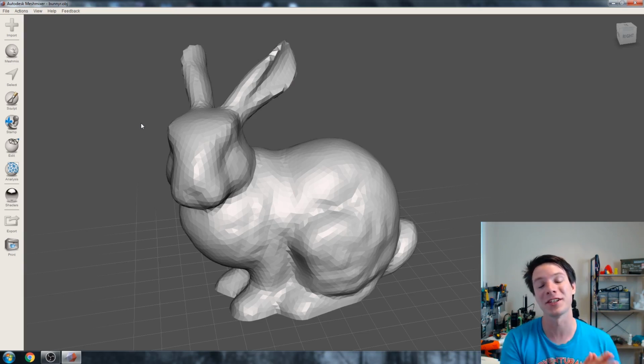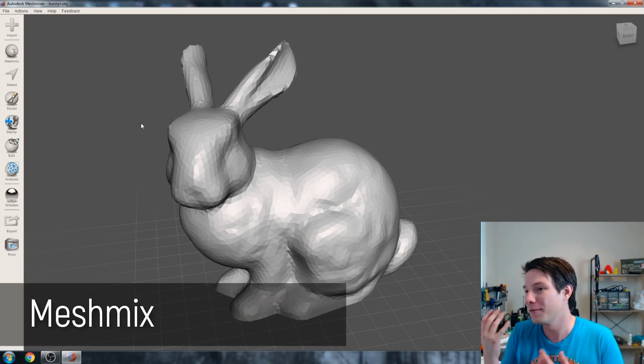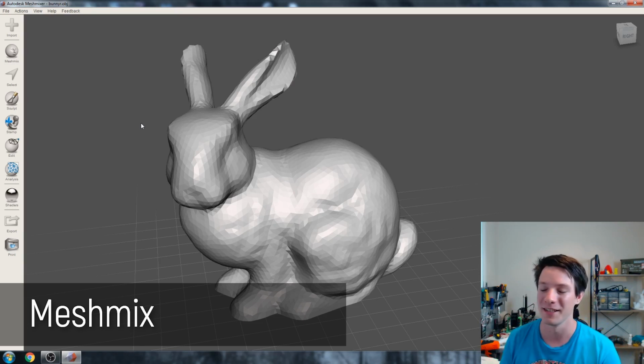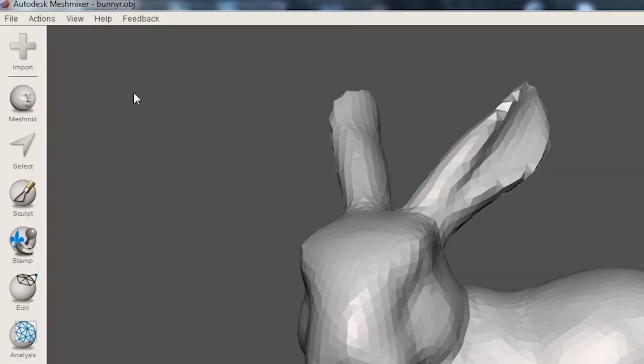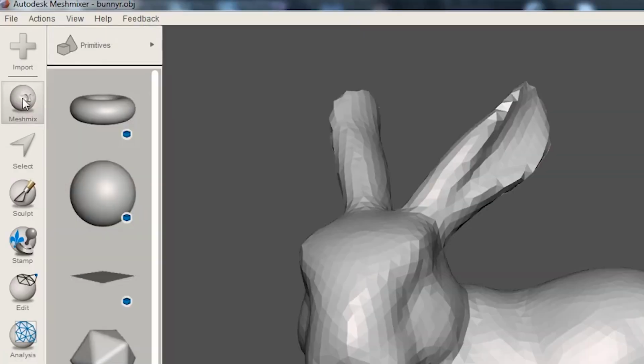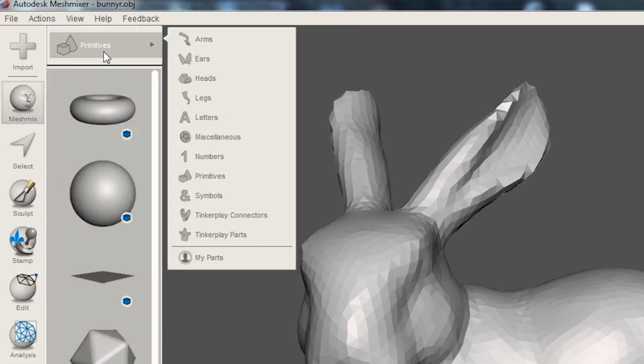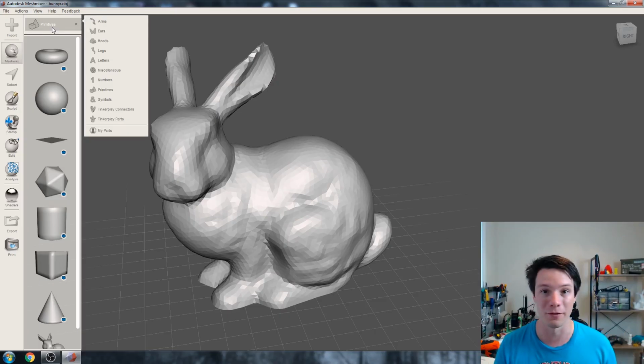Now, as you can probably imagine, Meshmixer gets its name from mesh mixing. Its original design was to create crazy, freaky objects and shapes by just mashing different meshes together, and it's still at its core what Meshmixer does really, really well. So to demonstrate that, we have Mesh Mix here on the left-hand side, and it's actually been expanded massively. Now Autodesk has taken over with what's built into the repository of meshes you have access to.